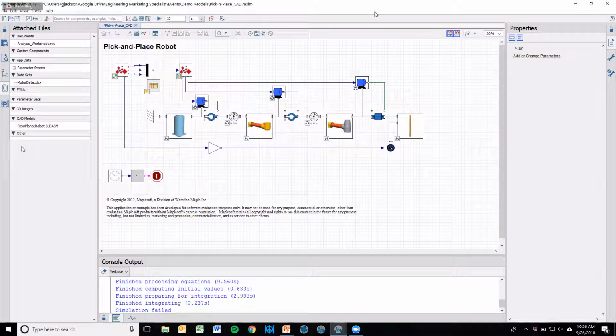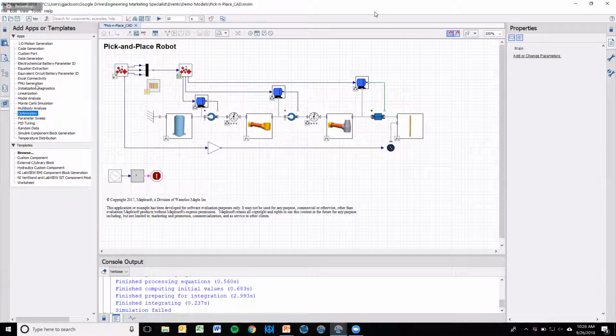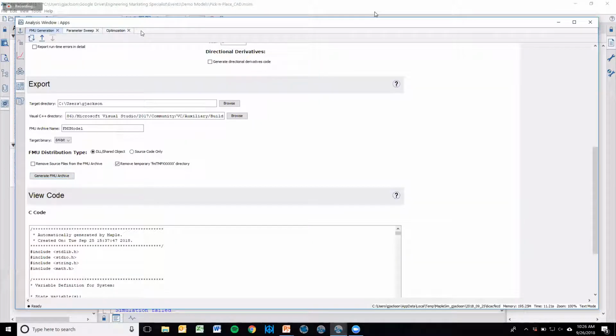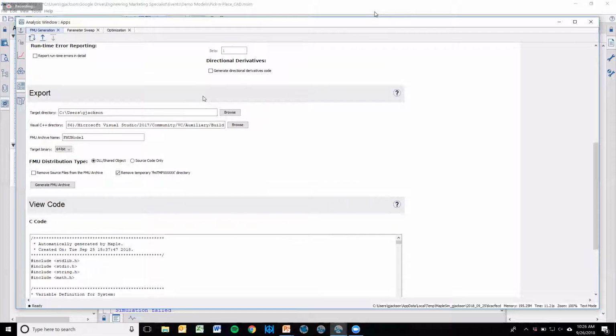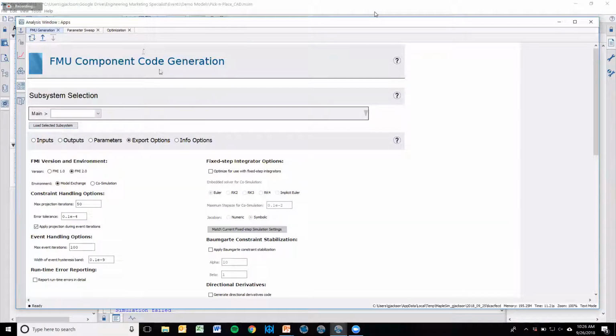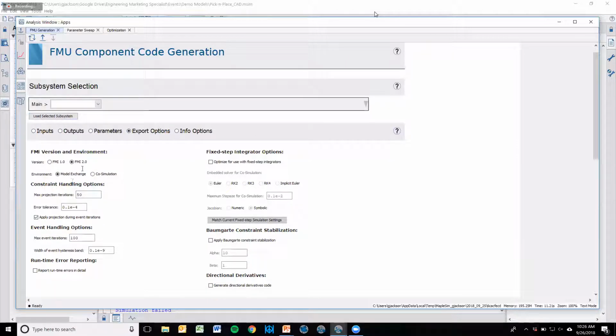Okay, one more thing before we wrap up here, and that has to do with the FMU generation, like I said, or that functional mock-up interface. So let's say you were creating this model, and now you're looking to use this to help test out and design some of your control code. This is our FMU component code generation app. You load in your subsystem. You have all these different options depending on the nature of your control design. So there's a lot of details here where if you're invested in control design, they'll make sense to you.